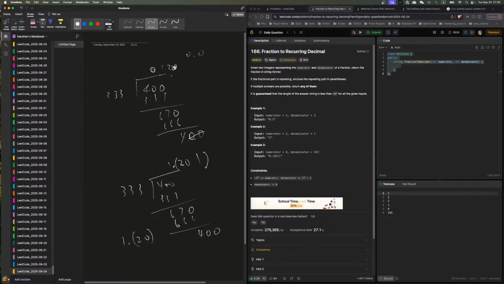In this case, let me do it one more time. We start with 0. Actually, it starts with this. This is 0, and then we have a 0, and then a 1, and then a 2, and then a 0. 40.